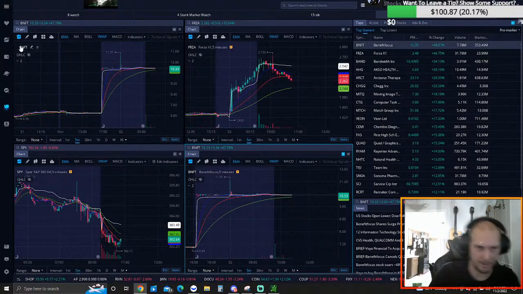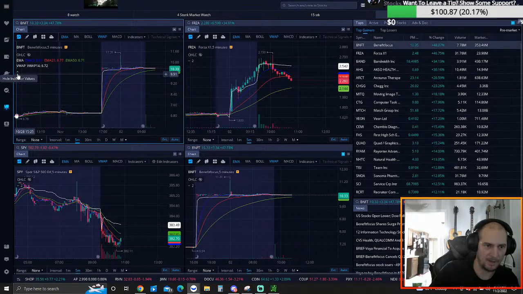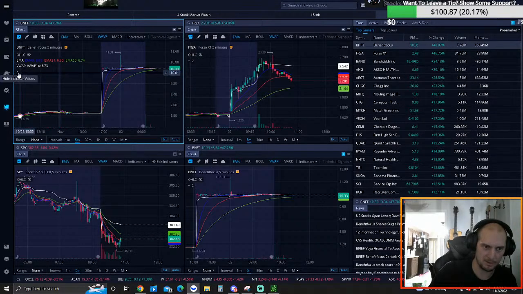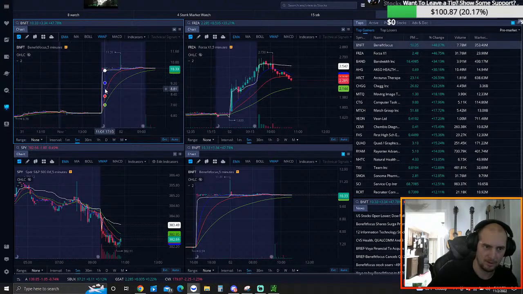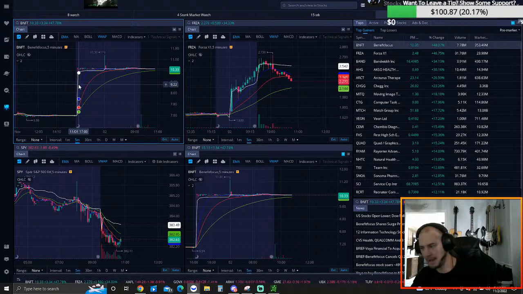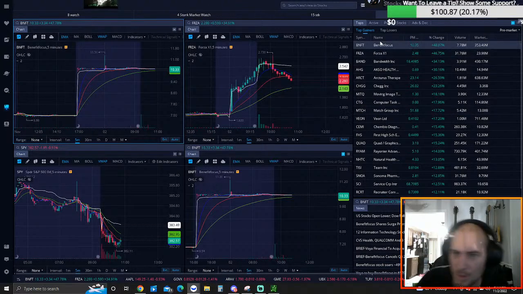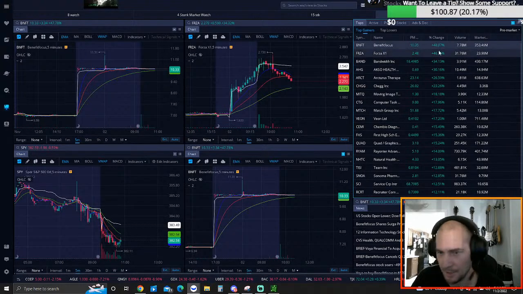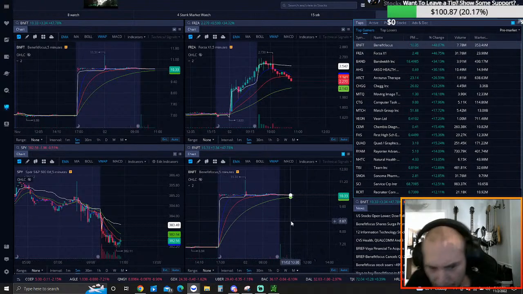So what I was just talking about is basically I'm hiding all of the values on these charts to make them cleaner, right? So if you click this little hide indicator values and then on the open and close, you click the little eyeball, that'll hide all that stuff and make your charts cleaner. And now, since I just randomly scrolled over this BNFT, whatever it is, let's talk about buyouts, right?